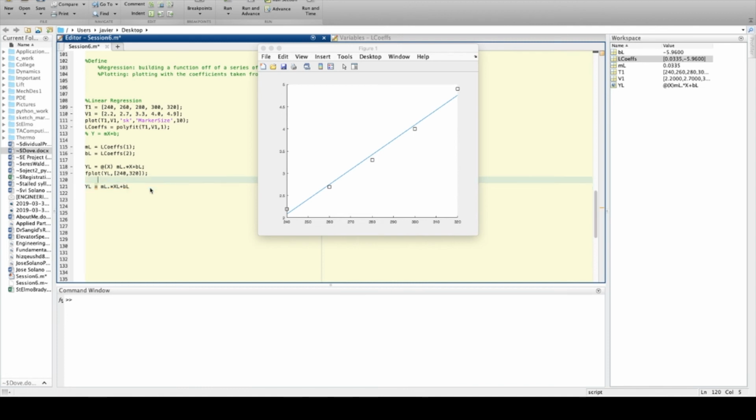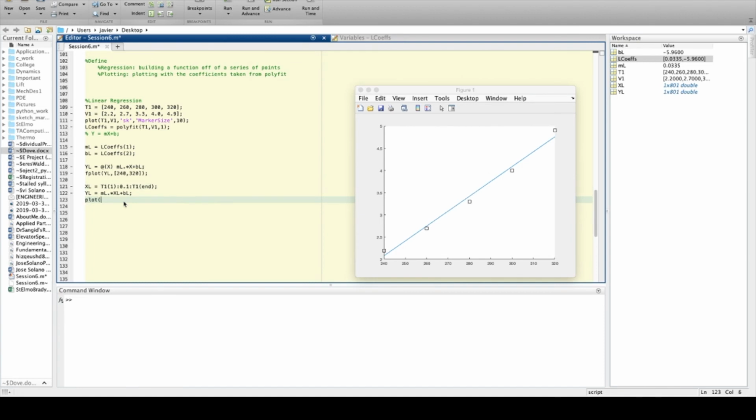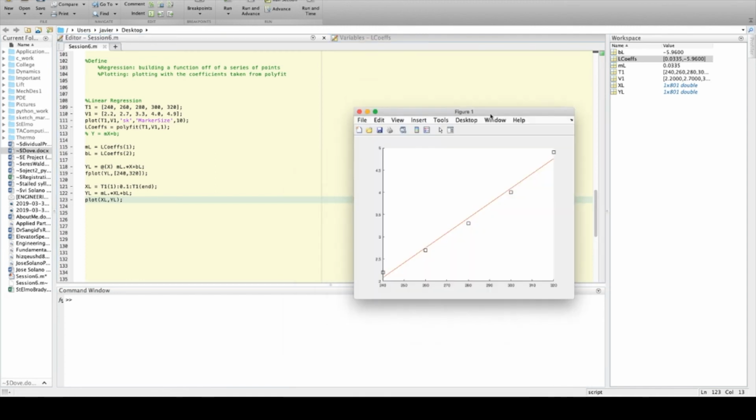And before this, obviously, you'd want to define xl, where xl is a range from our starting value, so we could really do T1 at 1 from 0.1, a very small increment, to T1 at end, so we don't hard code it. It will plot the same exact curve. See, it's just right on top of it, it's a different color.